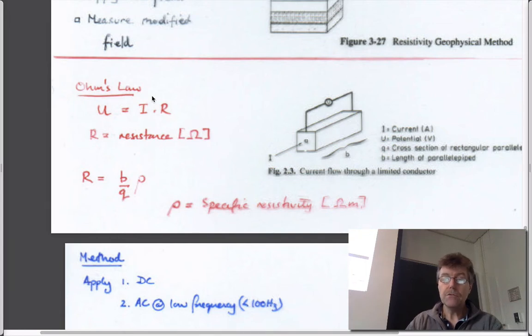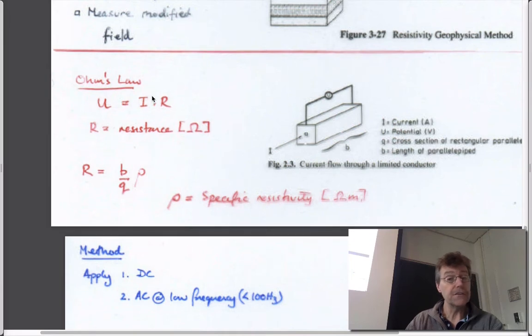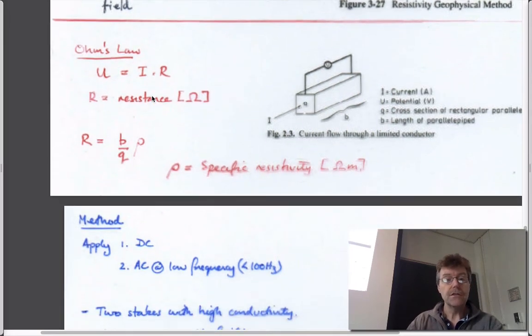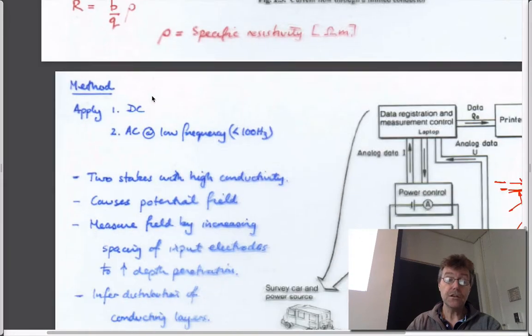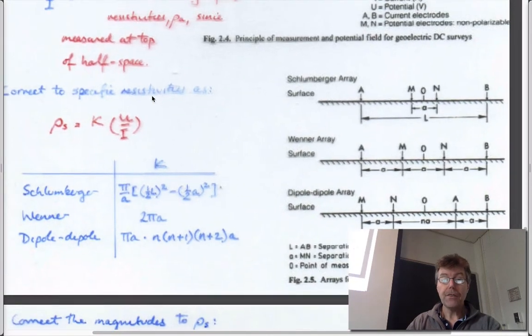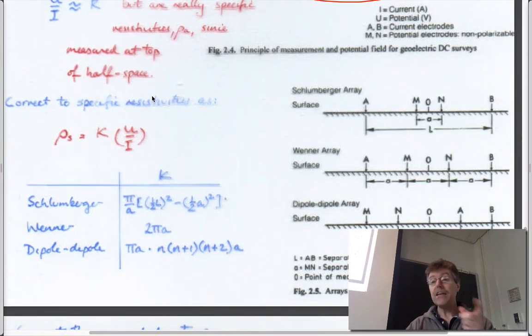We don't need to worry about the fact that Ohm's law actually is very similar to either Fick's law or Darcy's law, but it just measures the electrons that are driven through a system given by a potential gradient in electrical voltage, as opposed to flow of water that's driven through a system by a pressure, a head gradient. But the ways in which these arrangements of the inlet electrodes, if you like, the power electrodes on the outside and the measurement electrodes on the inside are arranged, give you a variety of different profiling methods. And so the Schlumberger brothers, as they then were, this is where they got their start. Before Schlumberger became the big oil field company, they were geophysicists working on electrical resistivity methods.